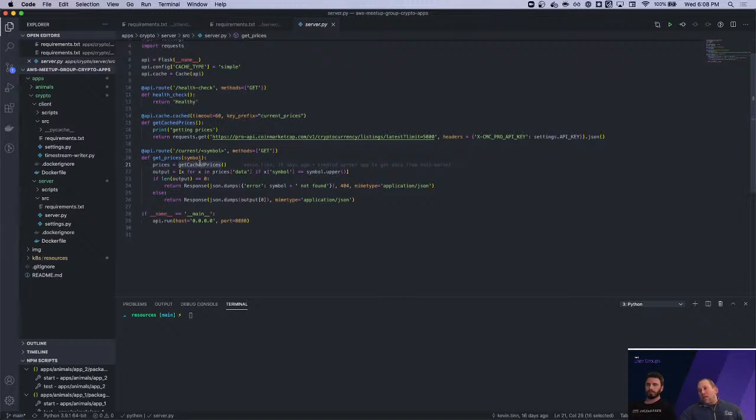And this will call get cached prices. This was pretty cool, this is the first time I've used it. This annotation for get cached prices is part of the API caching that we have up here. The library behind the scenes keeps the last result and the last timestamp from when this method was called, and then checks to see if it has been more than 60 seconds since the last time this was called.